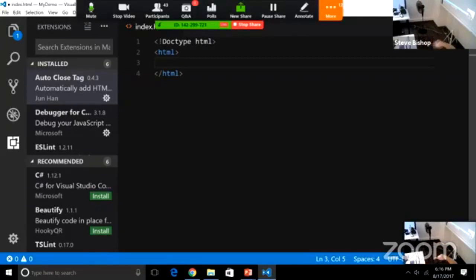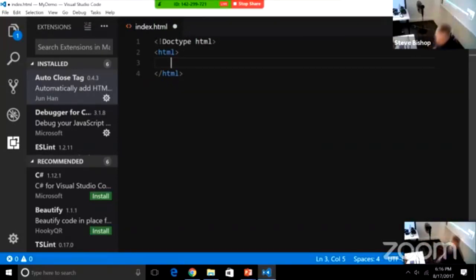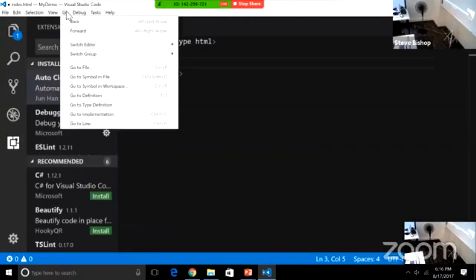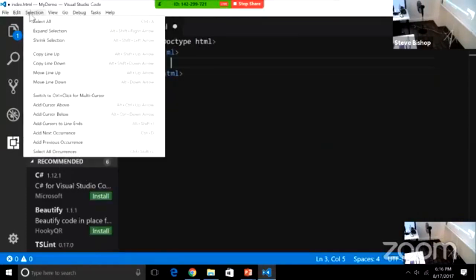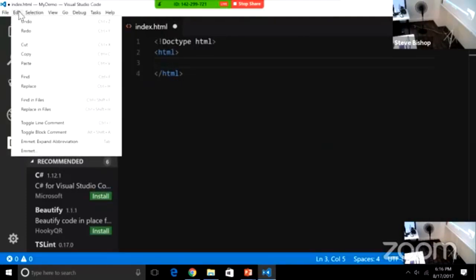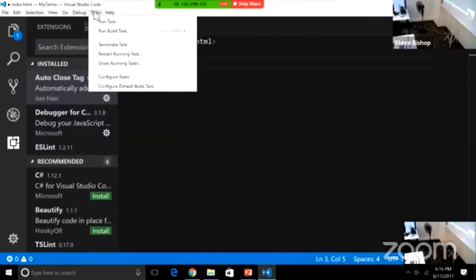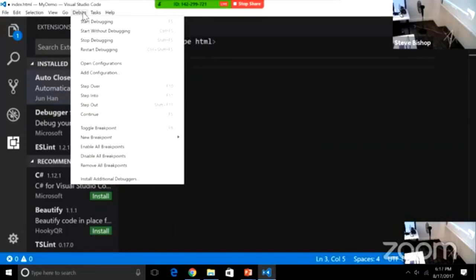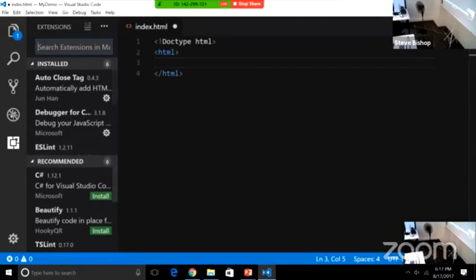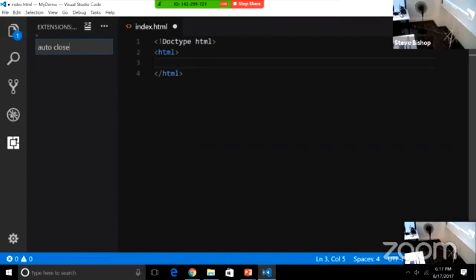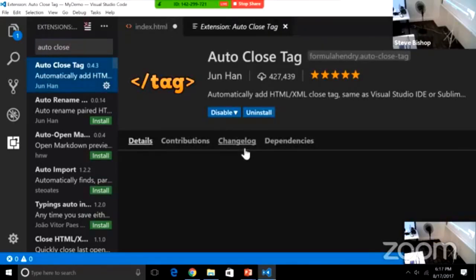You said the beginning and the end. How do I get the automatic? Yes. So on Visual Studio Code, if you go to, I forget where it is now, all of a sudden. I'm drawing a blank here. It's down here. If you click on this button, you can do a search. There was a menu option up here, and I can't think of where it is. But if you just do a search for auto-close, you can find the auto-close tag, and then you just click on Install.